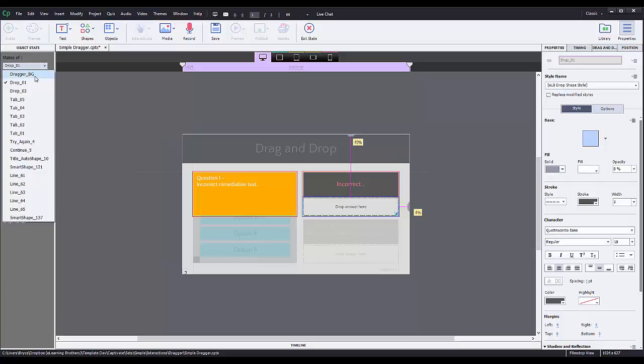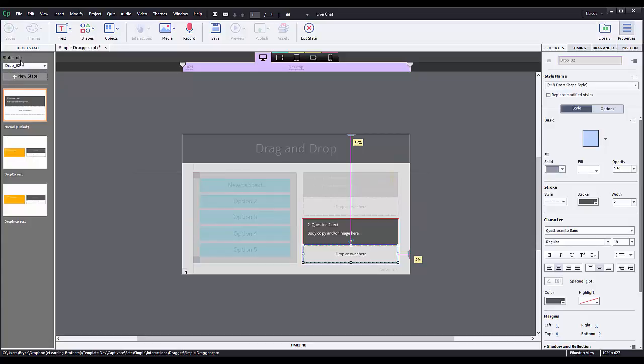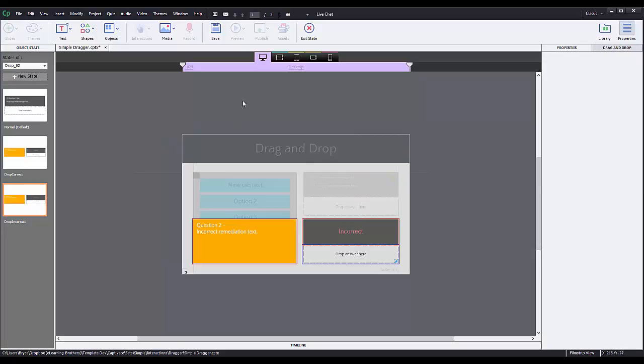Okay, so then I can go from the one object to the next object by just going from here, state of, and I can now see the objects for drop 2 location. So in case I have this drop 2 location correct, I can have this remediation, or if it was incorrect, I can have this remediation. So it gives you a little bit of functionality to where, say you have one of these locations that's correct, it will show the person, hey, you got that correct, but you know what, you got this one wrong. And this is the remediation for that. So there you go. That's very easy to change.